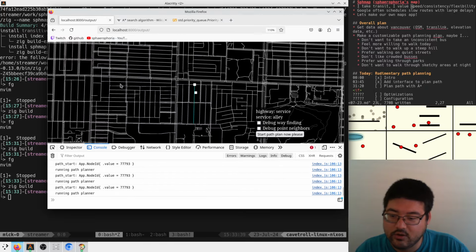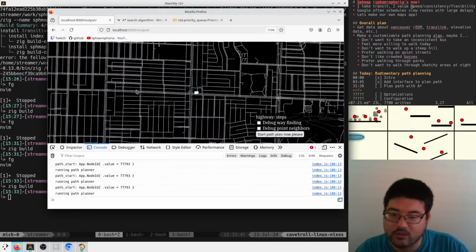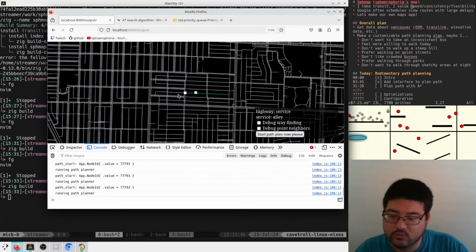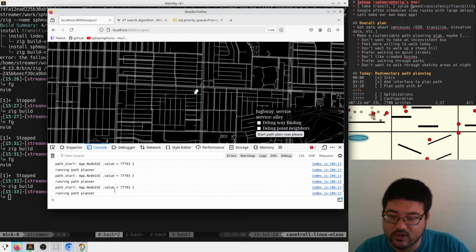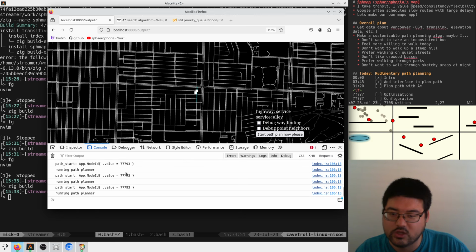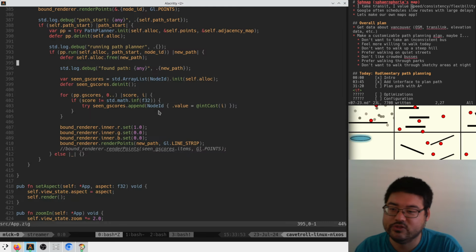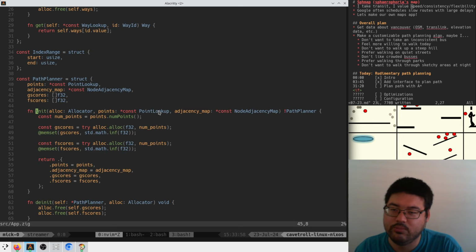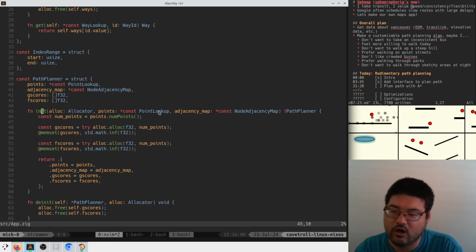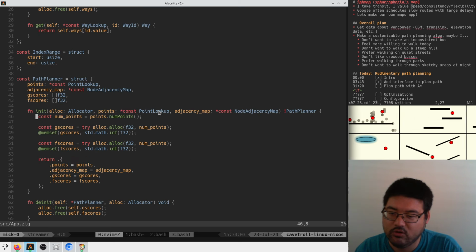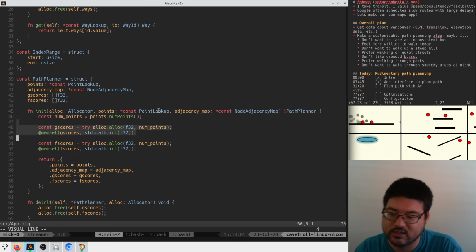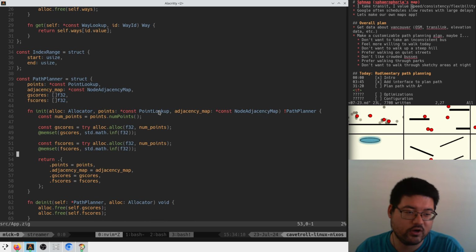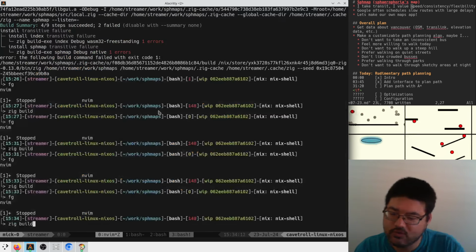Okay. So now he's running the path planner with the path start at 77793 or whatever. And we're just not finding an end. That's very confusing. Did I reset the G scores? I should be, right? Because here we init it on every mouse move. And here the G scores are set to infinity initially. There's something really weird happening there. Something very strange.